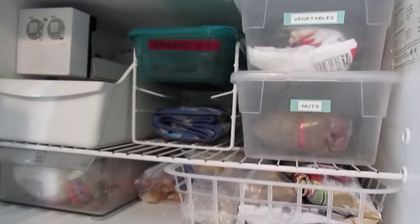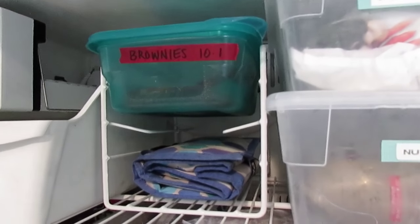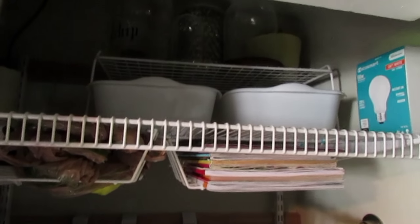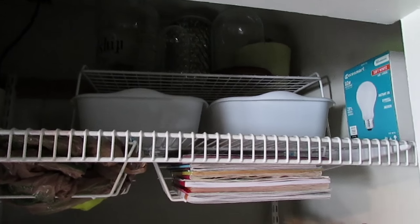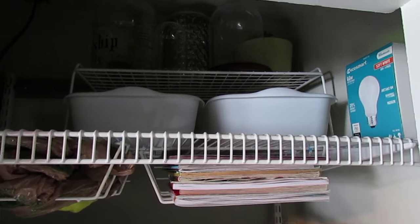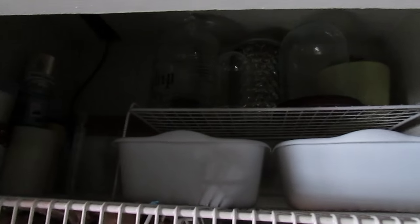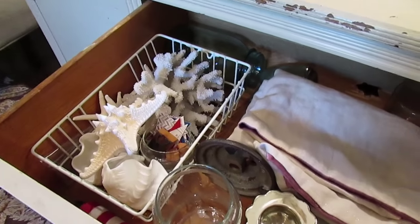This is the other piece of those baskets — it was sort of like a rack that they slid in and out of, but I'm using it here in our freezer for better storage. And in our coat closet up at the top, we have sort of a tall coat closet so there's a lot of wasted space. Using these shelf risers is really great, and this was a fantastic oversized one — we're using it to store out-of-season and breakable decor out of Evie's reach.